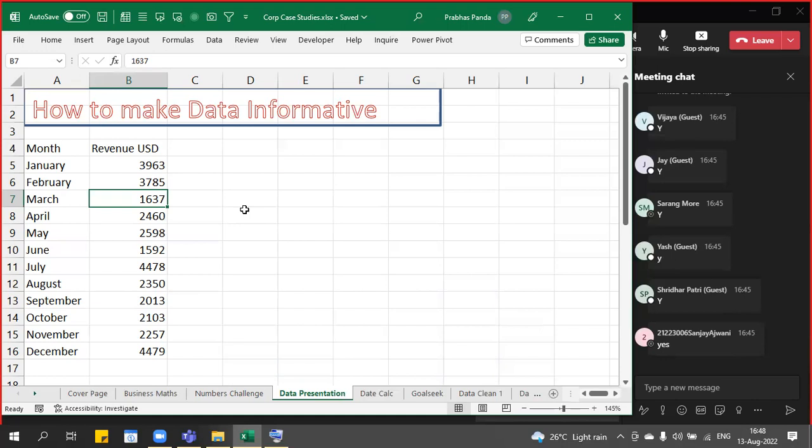Yeah, we can go for a graphical presentation. So the entire 12 months of data, we can make it as a line, column, bar, pie, whatever. We can make a graphical presentation. Yes, accepted. What else?